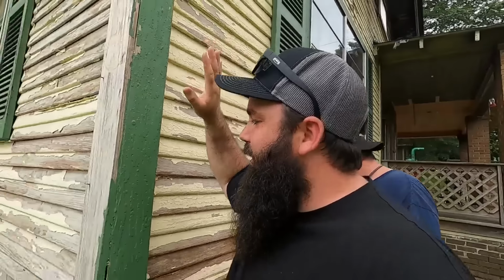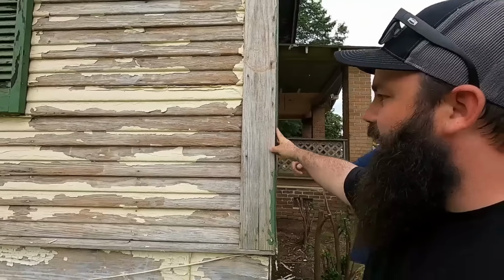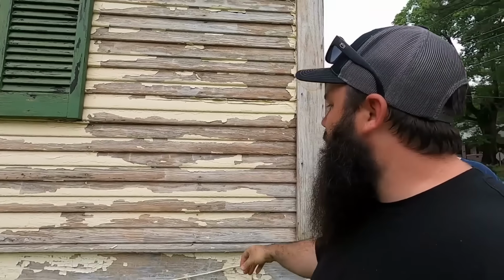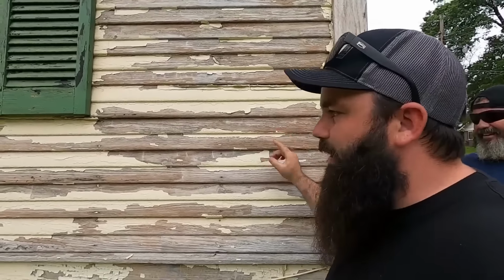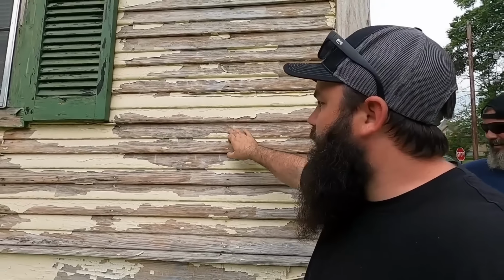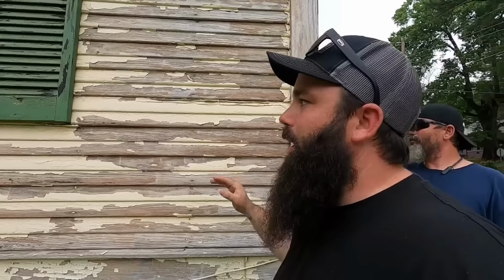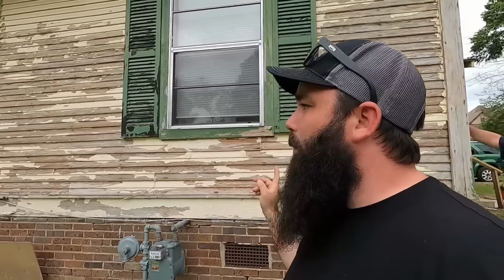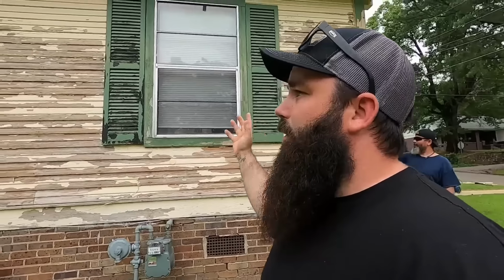Anyways, we're gonna do scraping and sanding, and we got to get all the chipping, loose peeling paint off. Once we do that and we have it all done, then we can come in and we can caulk it all up, make sure all the nails are down, everything's ready to be painted. Then we're going to come in with primer, and then from there we're going to do our base color. After that we get to do the trim, and then we're out of here.